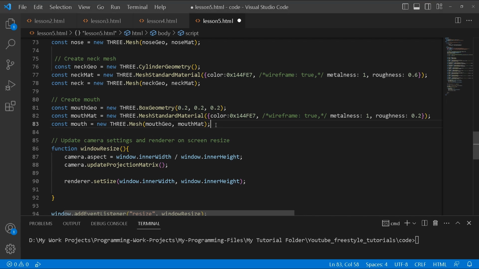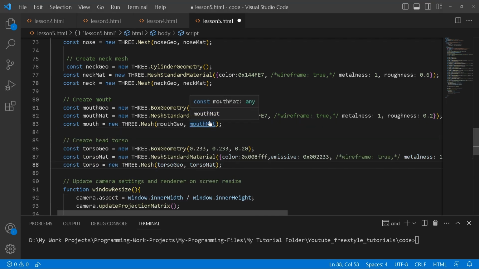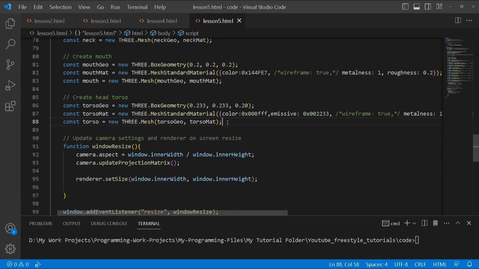So I'm just doing it this way because when I add all these meshes into the scene, it just looks like a mess because they're all positioned in the same spot. They're all at the origin, so it wouldn't make sense. So I'm just putting them all in here, and then once we're done with that, I'll add them to the scene and then position them, and then we can have a look at the progression.